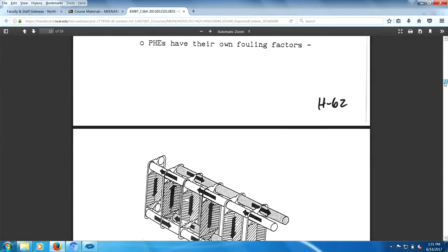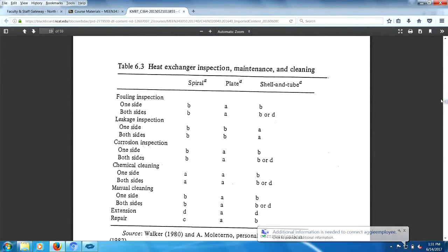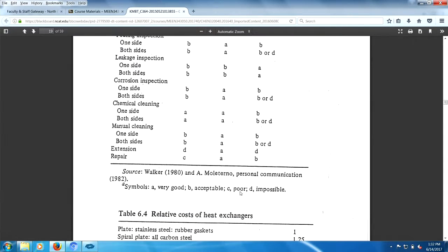So we went through the comparisons. Those are wonderful comparisons for you, right? There they are, wonderful items. Then we talk about maintenance, inspection, and cleaning here. And you see, basically, students want an A, okay? A is very good, B is acceptable, C is, D is impossible.